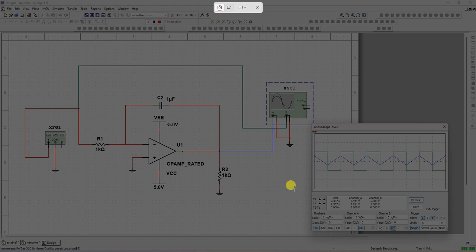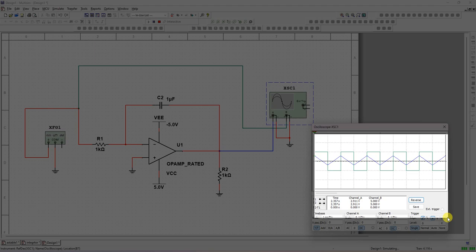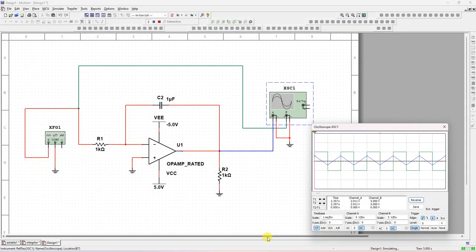If you click print screen, it will be copied to clipboard and you have to paste it in Word file or in Paint, anything. So you have to drag like this. It will copy this, and after that you can paste to your report.